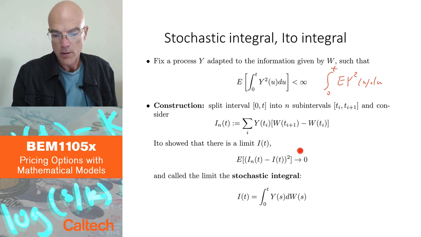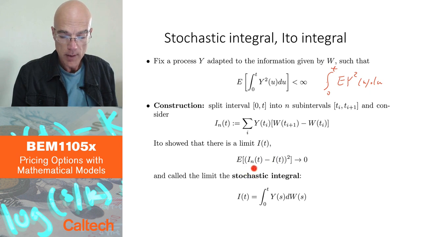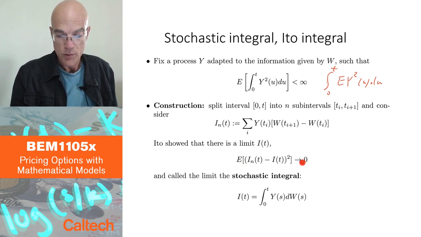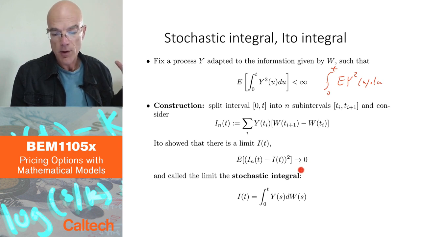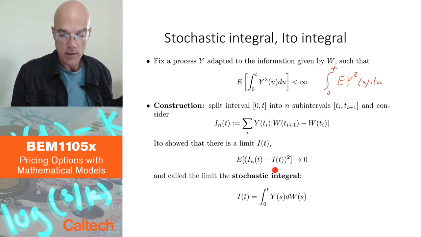The limit, it's a limit of random variables. So it's not a classical limit. It's a limit, so-called L2 limit. He showed that there exists a random variable I of T, such that when you look at the difference, I N of T minus I of T, you square it and you take expected value, that goes to 0. Ito showed that an existence theorem, there exists a random variable which is in this sense the limit of these random variables. This is called an L2 limit.